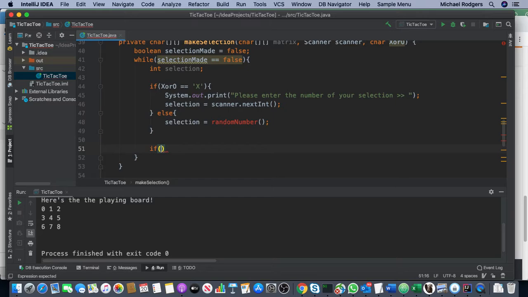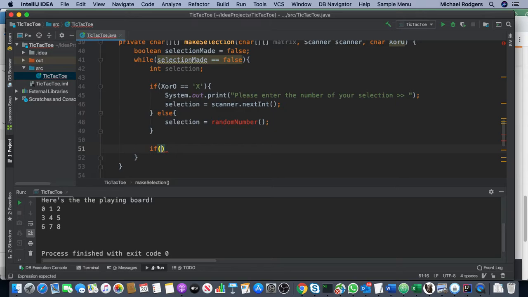Our matrix is nine elements long. It starts at 0 and it goes to 8, and we only want to see if the selection will fit between those numbers, 0 and 8.